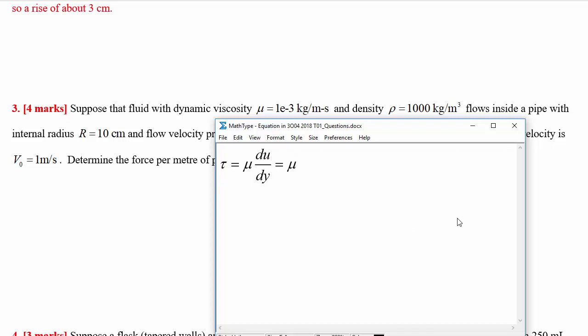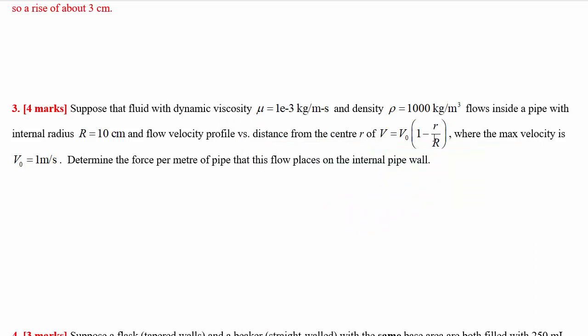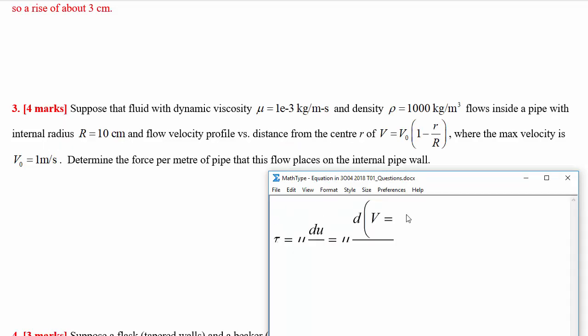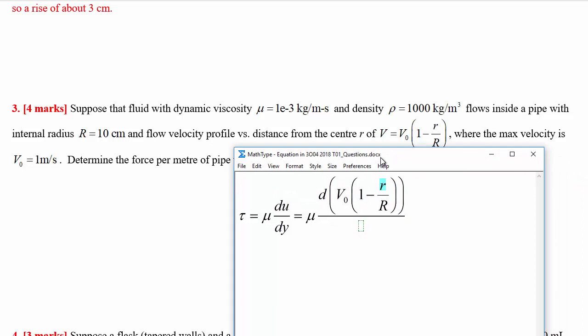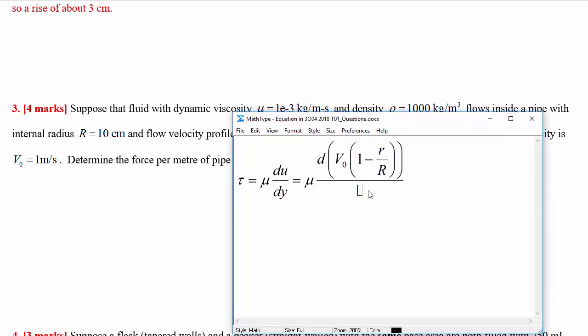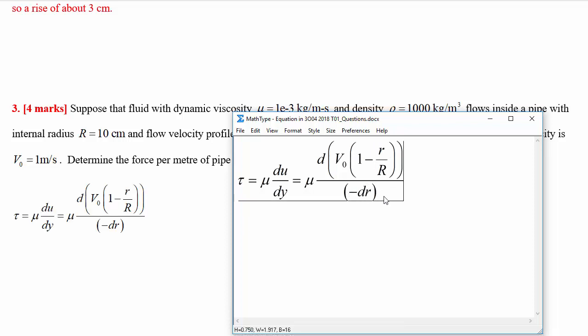Now in this case, the velocity is actually given by the symbol v, so maybe we'll write that in, or maybe we'll substitute in what the velocity formula was. So put that there. And we'll also need in the denominator to know what the direction into the pipe is. Well, if R is the distance from the center of the pipe, then R increases away from the center. And if we are at the wall, R would be decreasing away from the wall. So we're looking for negative dr. Okay, so we're going to differentiate this thing with respect to R and then take negative of that value.